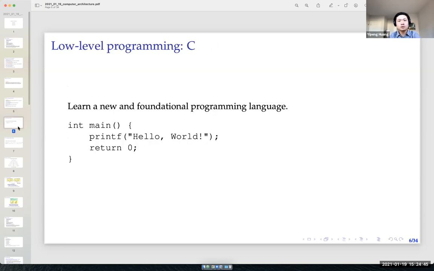Okay, so let's go into this in a little bit more detail. So again, this is just still to motivate the class and tell you what's coming up next. So one of the languages that we'll be learning in this class is C. C is a very important and foundational programming language. It's a language that's had a lot of influence in the computing world. So languages such as Java and Python all derive their style and their syntax and their look and feel from C. And learning to work with C paves the way for you to be able to pick up other languages that are much more modern and important today. And so that will be a major component of this class.